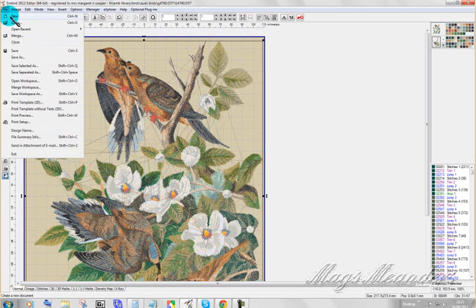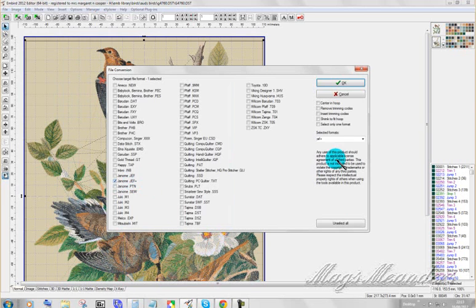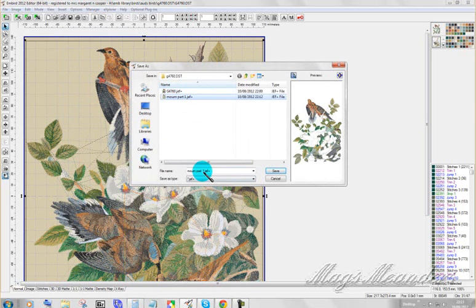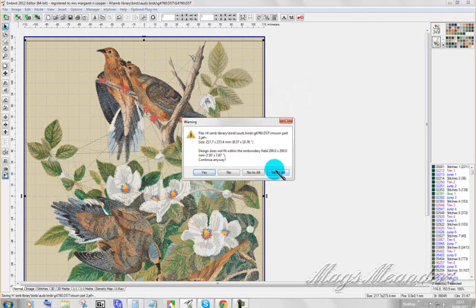I go File, Save Selected As, and we still use this. We don't tell it to center in the hoop. Okay. Morn Part 2. Save.